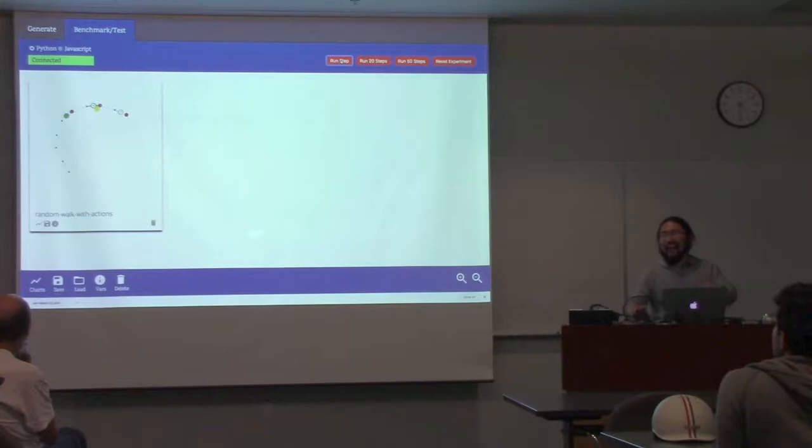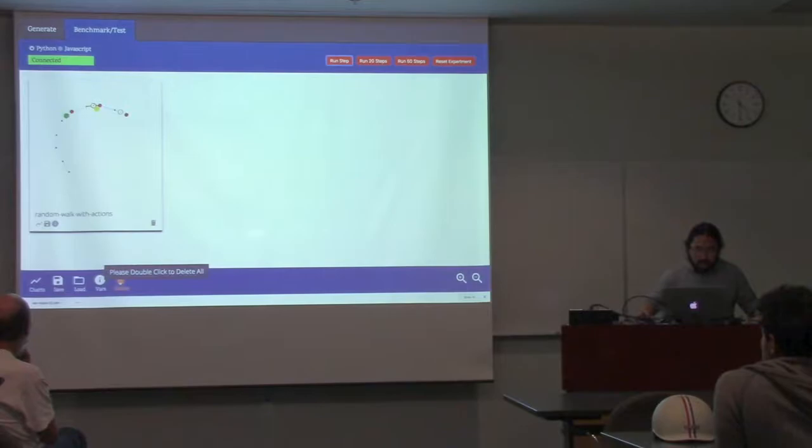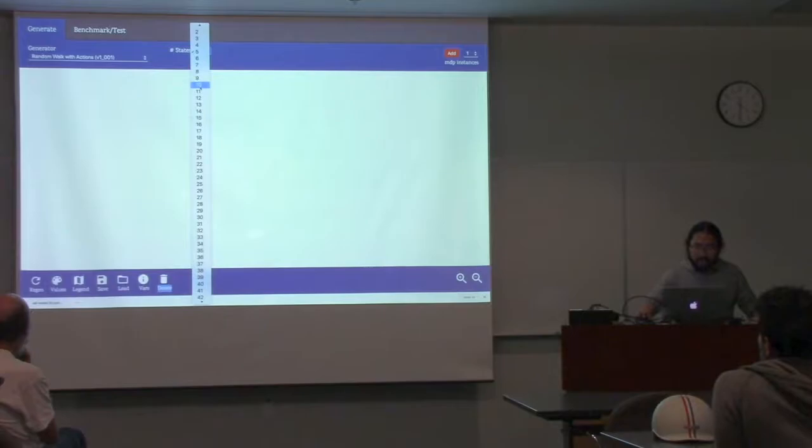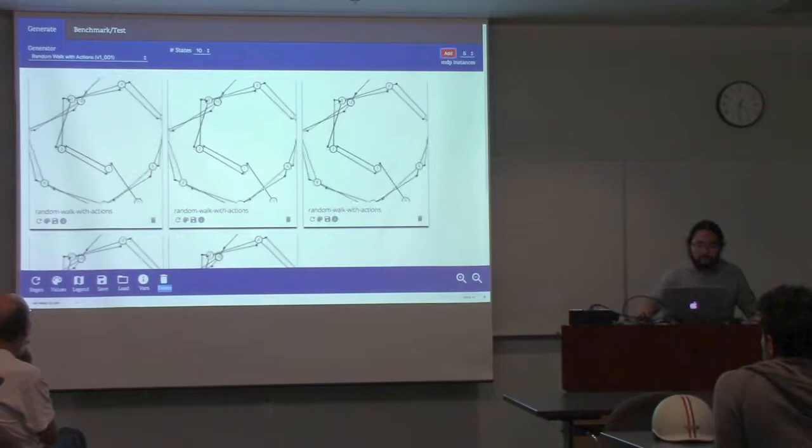I just had a lot of fun with this. Being able to see the Q value and being able to know that my RL agent is actually doing what I expected was really neat. So that's a pretty trivial example. So I'm going to remove this one. I'll go back here, remove it. And I'm going to add something a little bit more complex. Not that much more, but I'll add 5 of these. 10 state. And again, this is more me drawing.